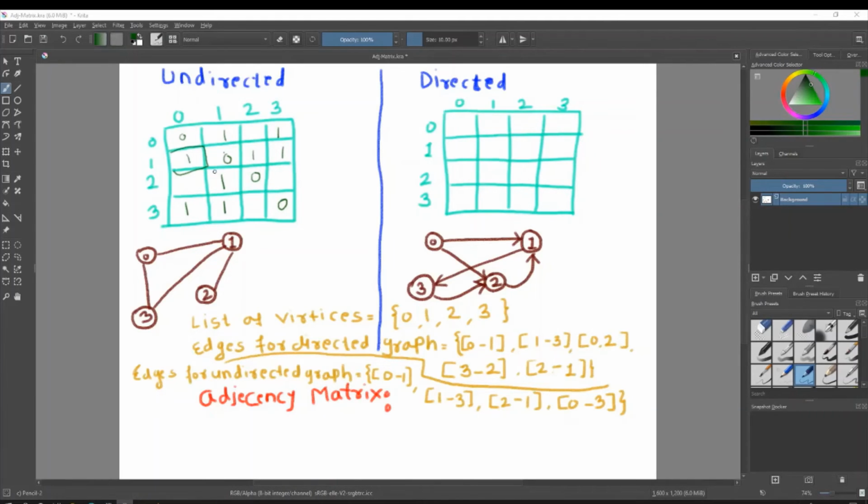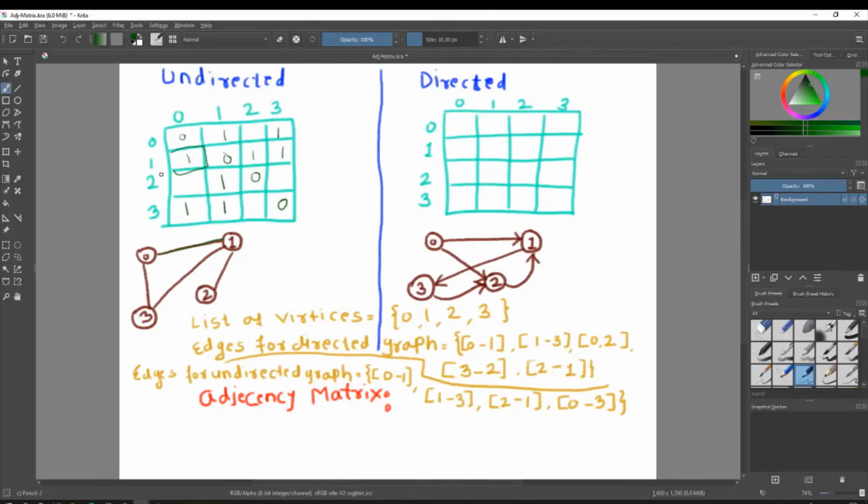As I said, this is an undirected graph. Hence, when we talk about this edge between vertex 0 and vertex 1, when we say this edge is going from vertex 0 to vertex 1, it is true the other way around. The same edge is going out from vertex 1 to vertex 0.